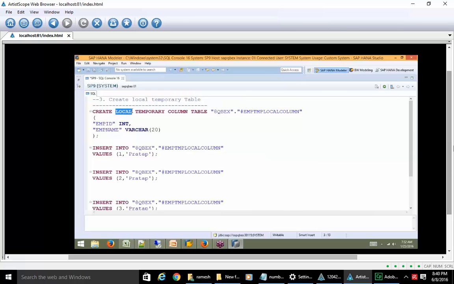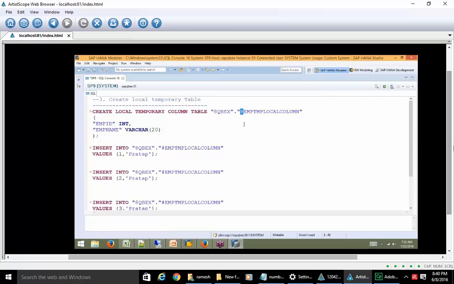Create local temporary column store. It's a column store table which is local and temporary. And whenever you're creating a local temporary table, the table name must be prefixed with hash. Compulsory. The names of local temporary tables must be prefixed with hash here.